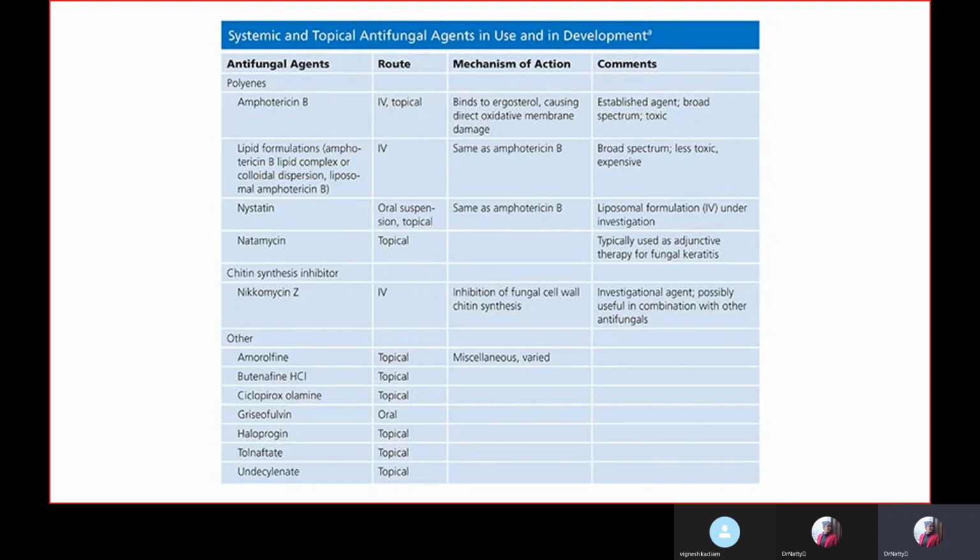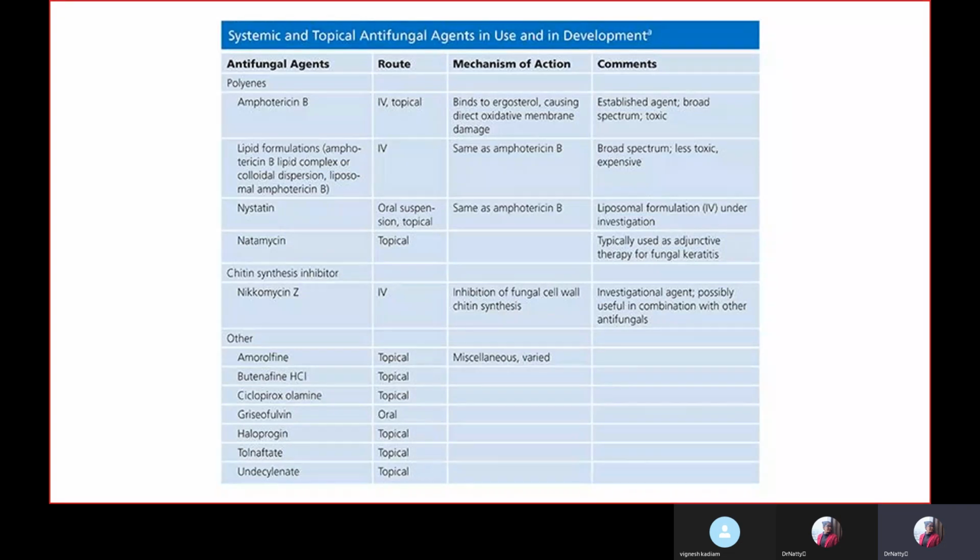Remember, a systemic antifungal drug is highly toxic. So when it is just a very simple superficial fungal infection like candidiasis, 100% you will not go for systemic treatment. You have to treat it only by topical. The reason is that all the systemic antifungal drugs are definitely toxic, so you have to check the benefit even if you give the toxic drug. The reason why you should give it is that if you don't give the drug, the patient will die. Only in that condition do you go for a systemic antifungal drug.